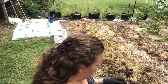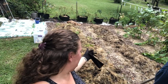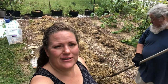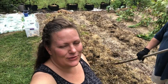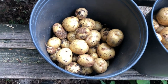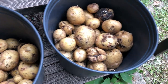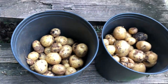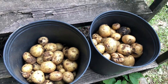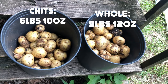The battery went dead on the other camera, but this is it. We went ahead and pulled both rows since there weren't very many over here — it looked like maybe some pests got to them. Apparently I'm not very good at growing potatoes. But this has been the most successful haul we've had so far — maybe two bags' worth that you'd buy at the store. We'll weigh them and show you how much came from each. This bucket is the row of chit pieces, and this bucket is the whole seed potatoes.